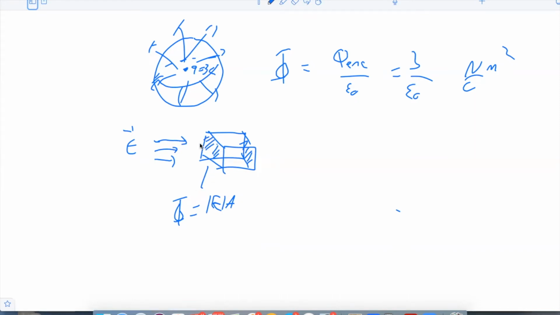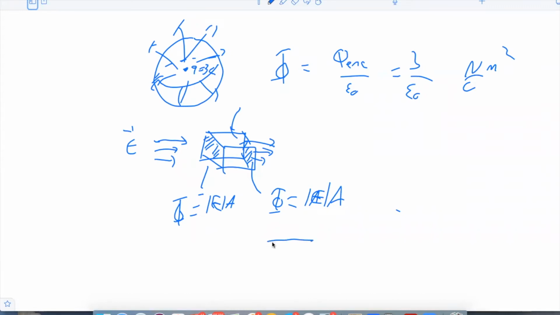Now this guy here, I'm flowing into the box, so this would be negative flux. All that stuff that flowed in here is also going to flow back out on this side. So over on this side, the flux will be the same thing, but positive. So the total flux is 0. What about this side up here, the top?